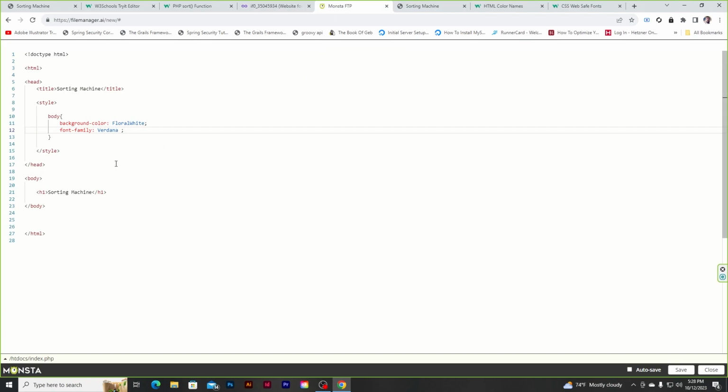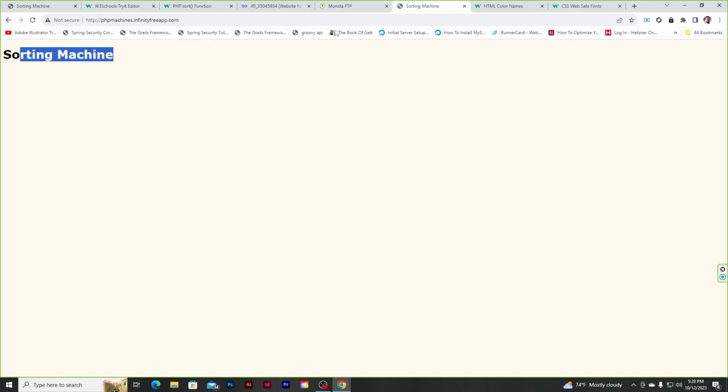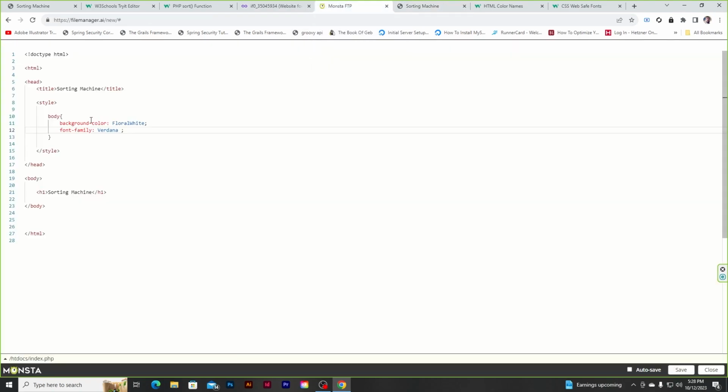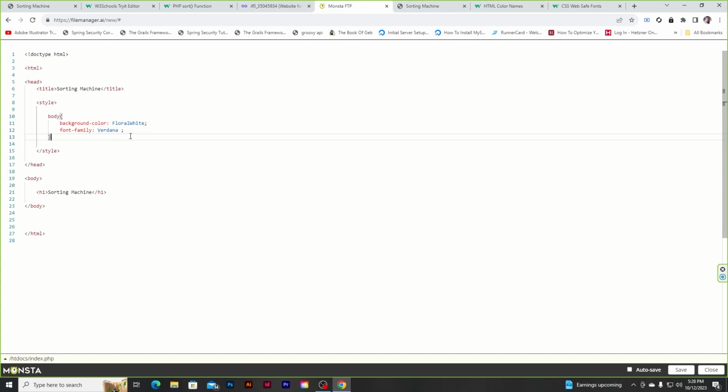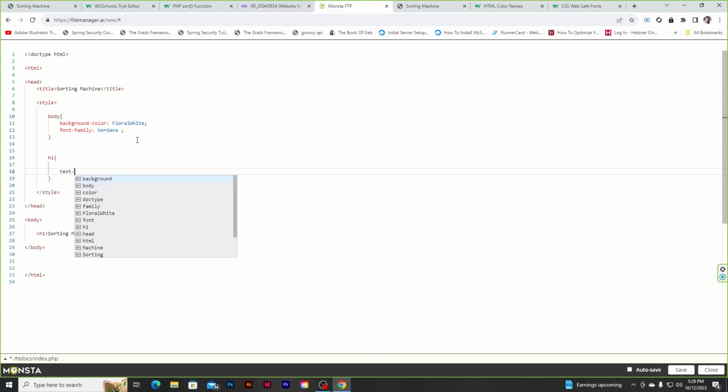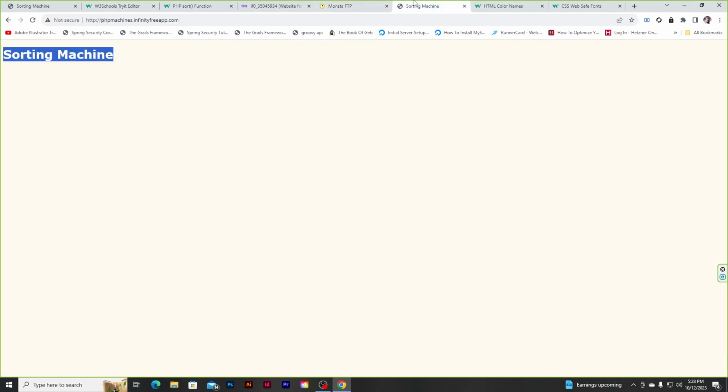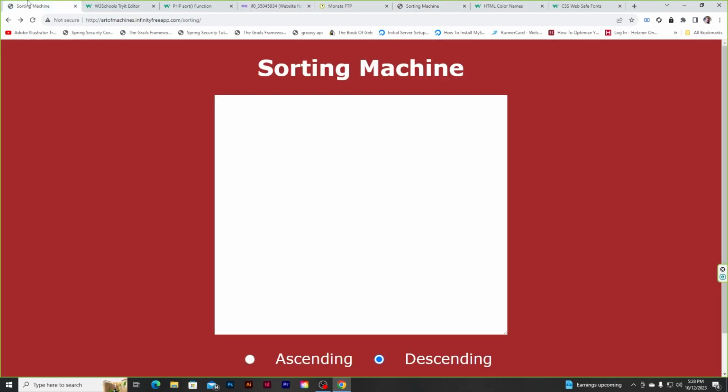Now the next thing, let's center this heading. In order to center the heading, we select the heading and we just do text align center.